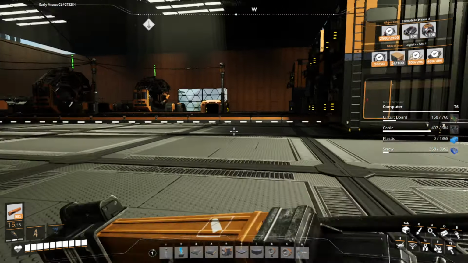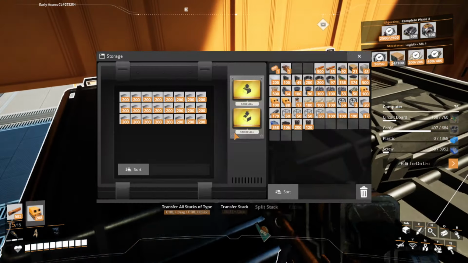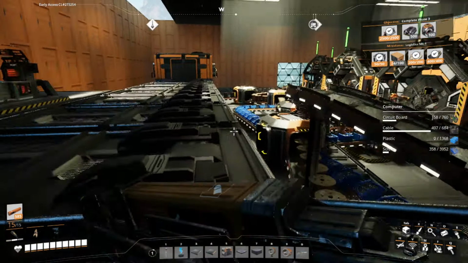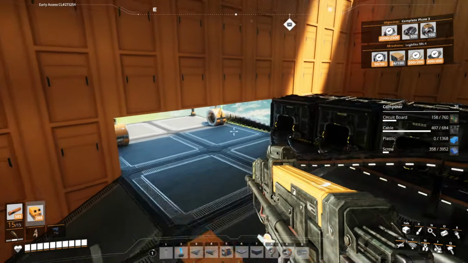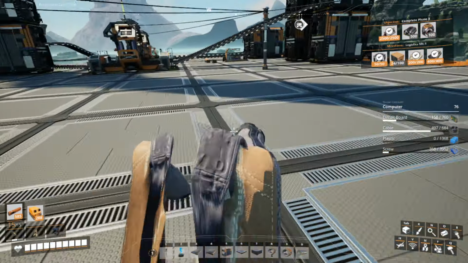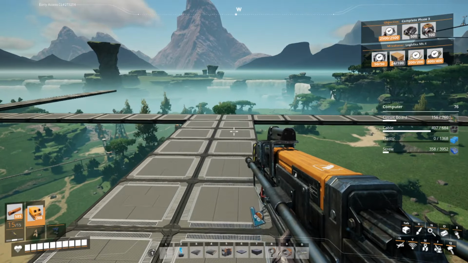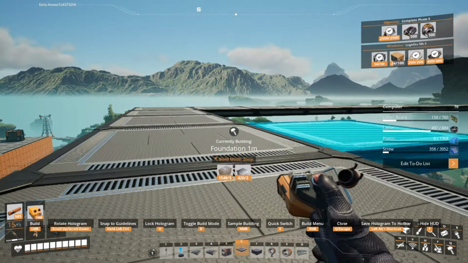Boom diggity. Okay, I came in here so I could get concrete and some plates. 2 stack of plates. Let's go 3 stack of concrete. Oh yeah, come on, come on. I love having a jetpack. This is game changing.